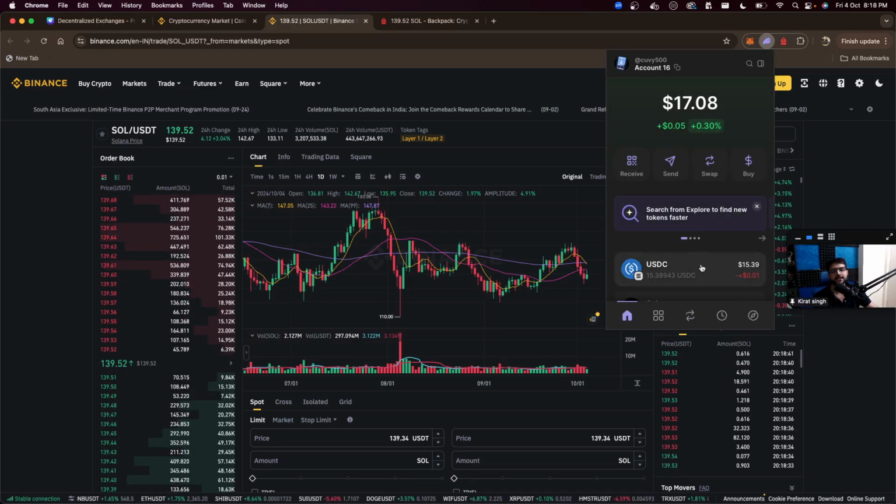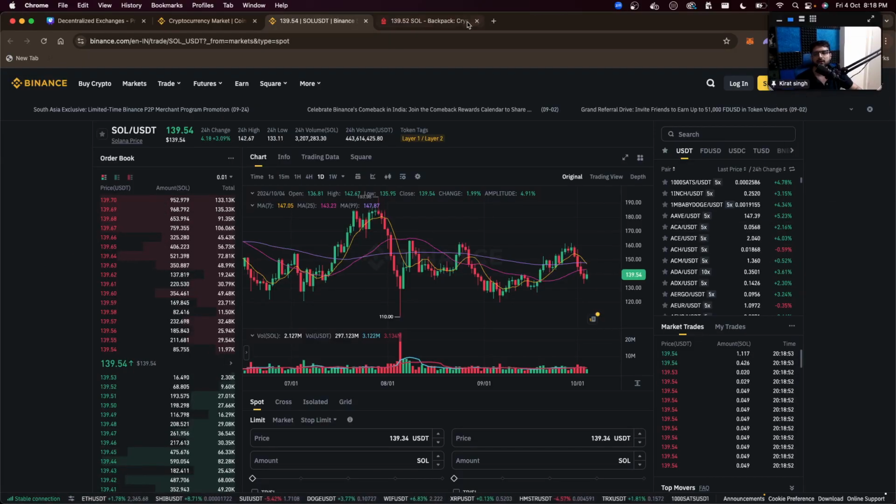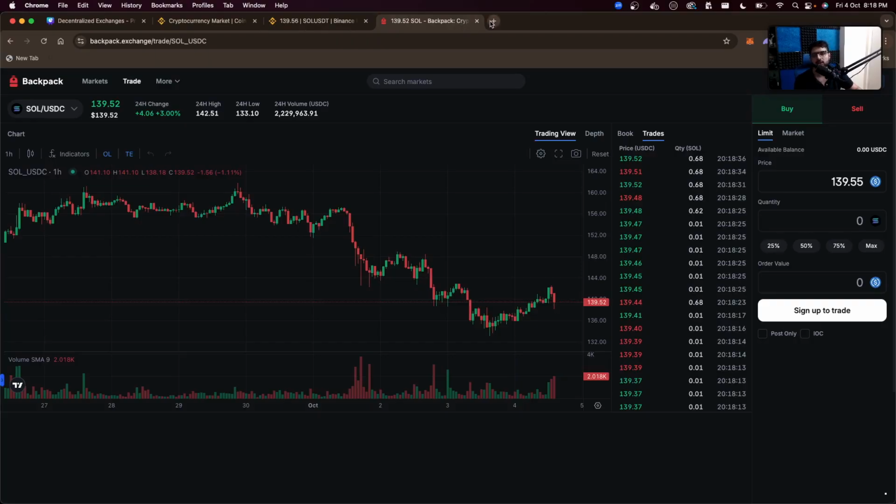Here, my assets are with me. If I leave the country today, as long as I have my private key, I will be able to recover my assets. If I leave the country today, or I am claimed as a bad person in India, then Binance will block me and Backpack will block me because they have to comply with the rules of the government.